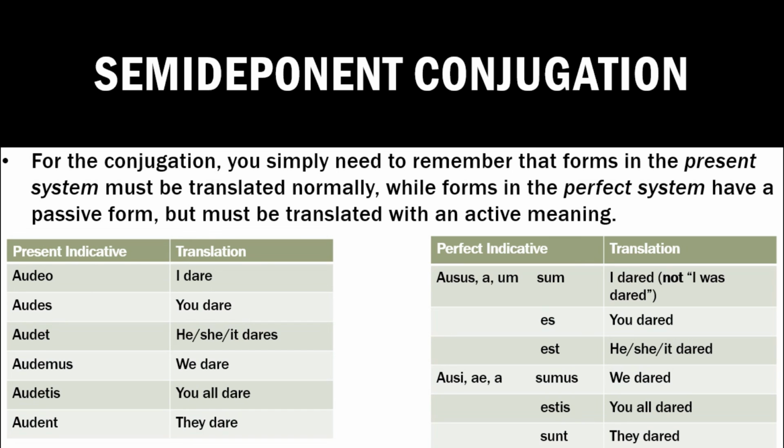But with the perfect indicative, everything changes, because I must remember that the perfect system in a semideponent verb behaves like a deponent verb. So for example, we have ausus sum, ausus es, ausus est, ausi sumus, ausi estis, ausi sunt. But I cannot translate with the passive because I have to remember that I must turn it to the active voice. So I dared, you dared, he dared. We dared, you all dared, they dared. Even for the semideponent verbs, it is really easy to remember them because they're 6. But in order to get acquainted with them, I think that the best way is just to practice and translate as many as possible.